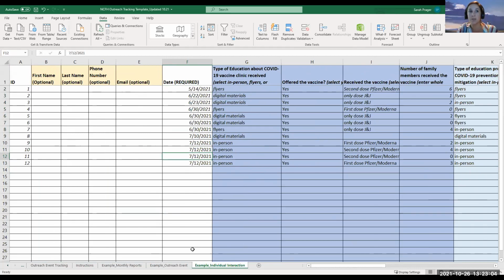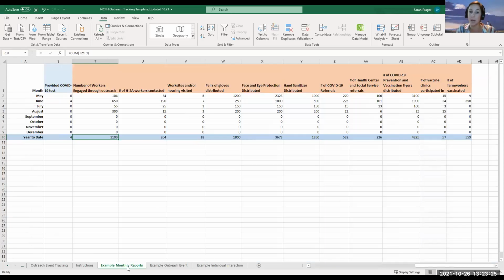All right. So those are the two different spreadsheets that we use to actually collect all that data. And again, this one, for example, you may have where every community health worker has their own spreadsheet where they just map this out, put in one row, one farm worker, and then you total those all up together in this monthly snapshot.